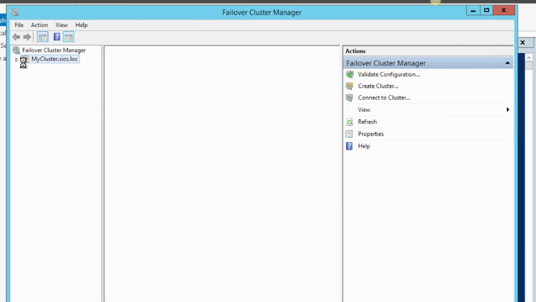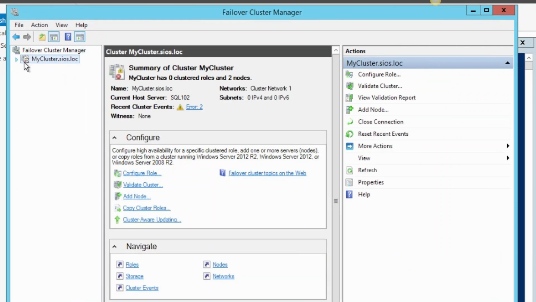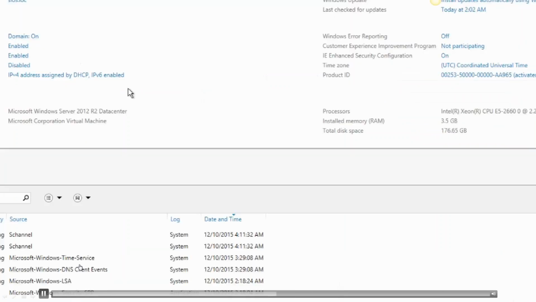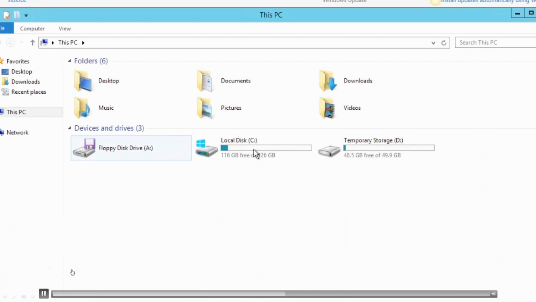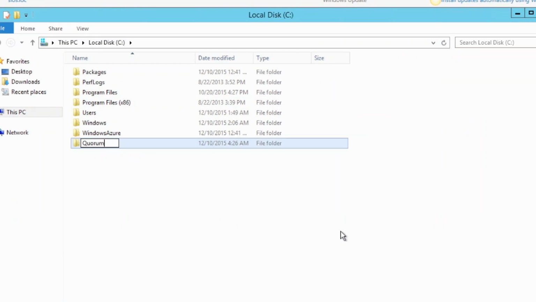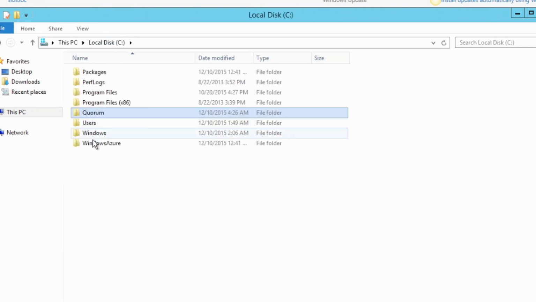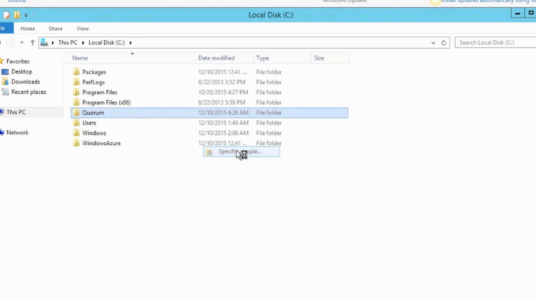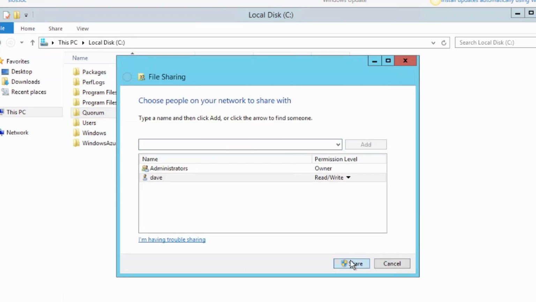Here's this cluster called My Cluster. And the next thing we're going to want to do is add the file share witness. So we're going to jump over to my domain controller, and we're going to create a new file share witness. So this is going to be on a third server. So this is on some other server in your network. We're just going to create a folder, and we're going to give the computer object we just created when we created the my cluster resource, created a computer object.